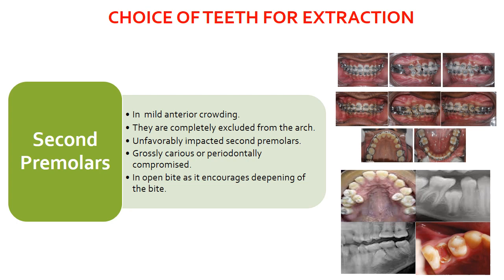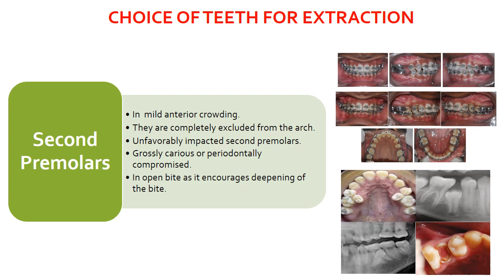So by extracting the second premolar, we have to keep in mind that the soft tissue profile and the facial aesthetics can be maintained. As we said in the beginning of the lecture, it is one of the things that we have to consider when deciding which teeth to extract. Like if the patient has a favorable and nice looking facial profile, straight or slightly convex, and we don't want to increase the convexity of the patient's profile, or in other words, we want to maintain the facial profile and the appearance of the patient, we have to consider extracting the second premolars.